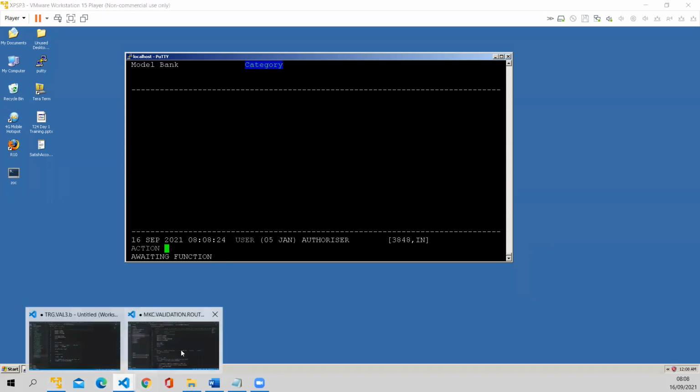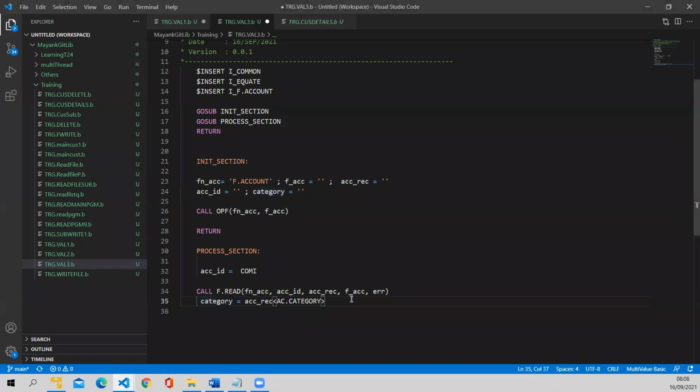So we have to check current account. You have already seen, we have from 1000 to 1999. So we need to check what check we need to have. So our category, if it is less than 1000, are you getting? If category code is less than 1000, it means it's not a current account.